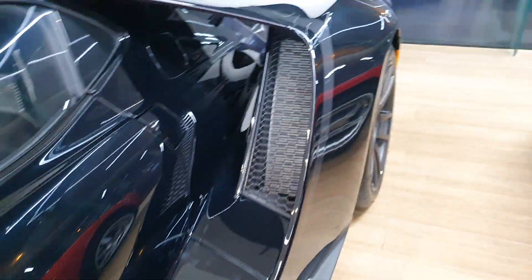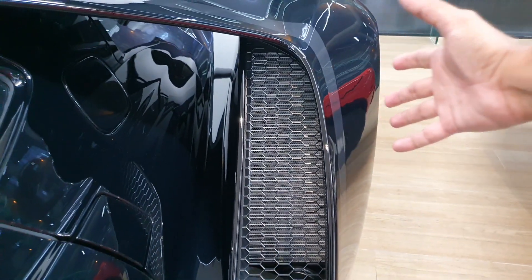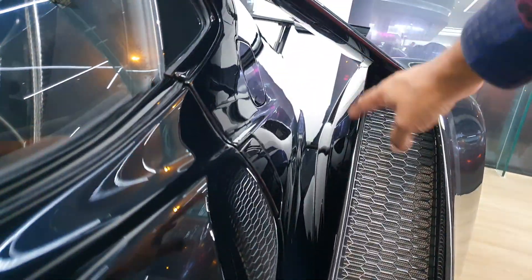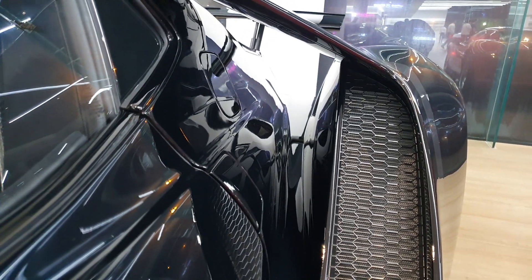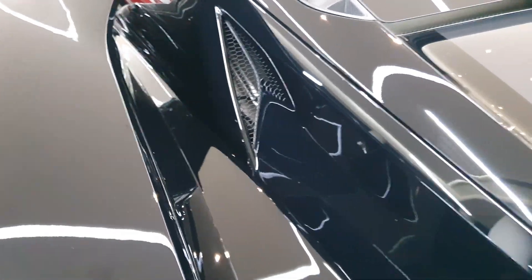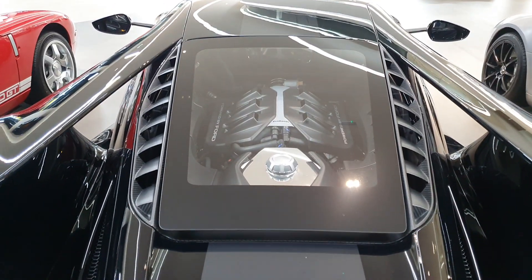One of my favorite features is the side air intake — you can see the radiator inside, similar to the Lamborghini Aventador. But there's also a tunnel in the body so air passes through this tunnel between the radiator and the cabin. You also have a horizontal wing that helps generate more downforce. All the air that passes through the body comes out at the back — so you have two tunnels, one on either side. It's a very unique design.